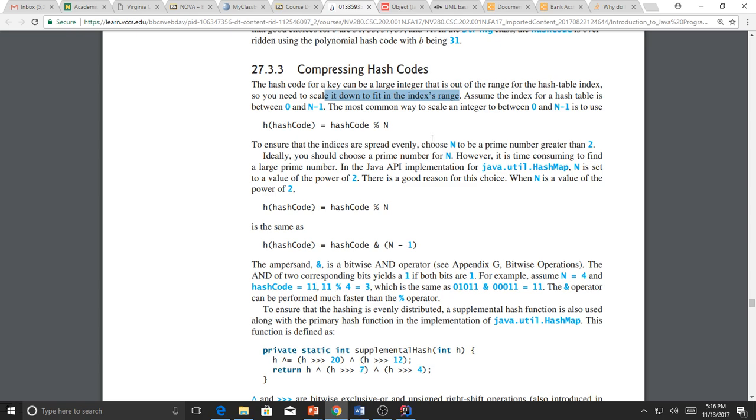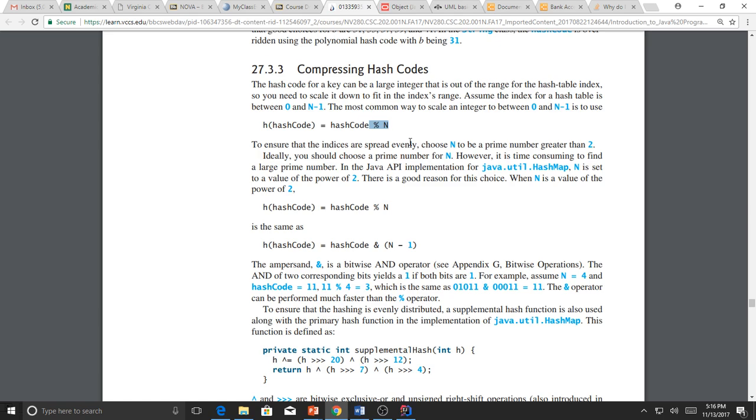The most common way to scale an integer to between 0 and n-1 is to use the modulo n. To ensure that the indices are spread evenly, choose n to be a prime number greater than 2.